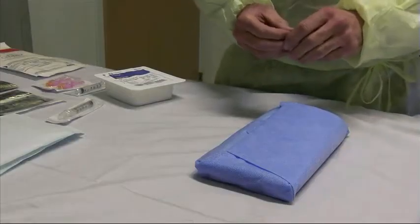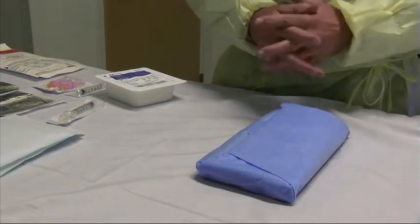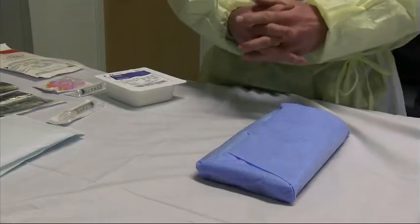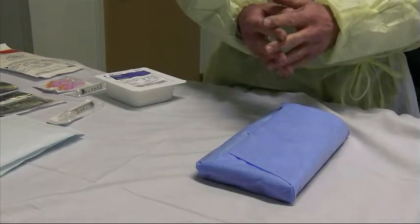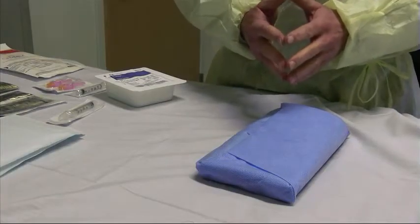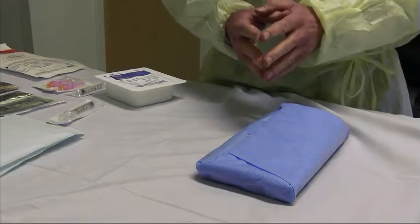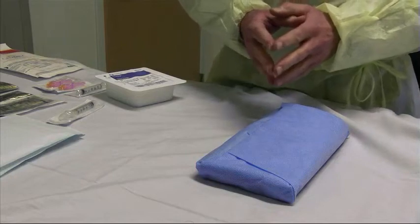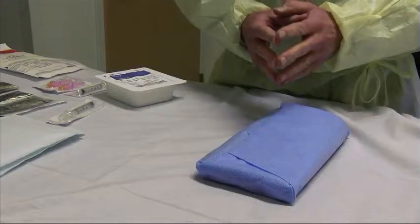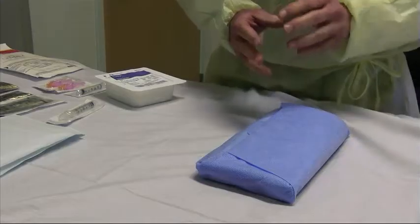The point of this video is to teach you how to perform fine needle aspirations or biopsies in the ultrasound department. We do it mainly on thyroid nodules, but you can apply these techniques to evaluating other masses such as in the liver, or really anywhere in the body — including paracentesis and thoracentesis. The advantages of doing fine needle aspiration or biopsies under ultrasound guidance is that we have real-time imaging, we don't need ionizing radiation, and the technique is also portable.